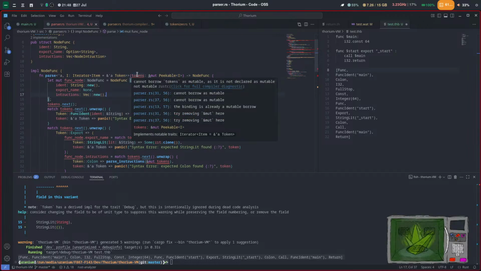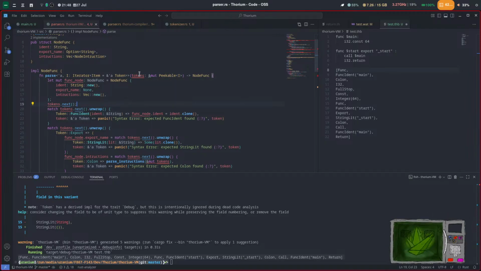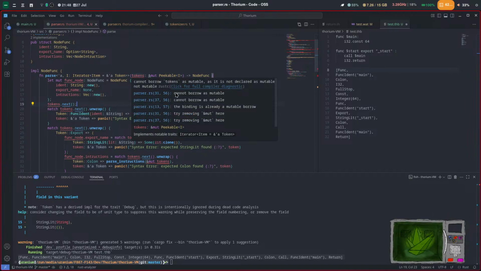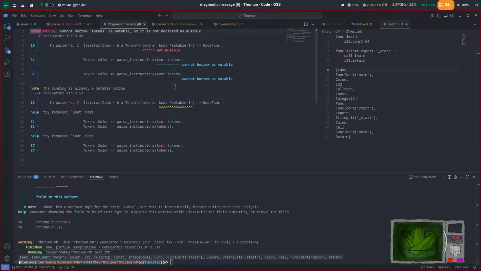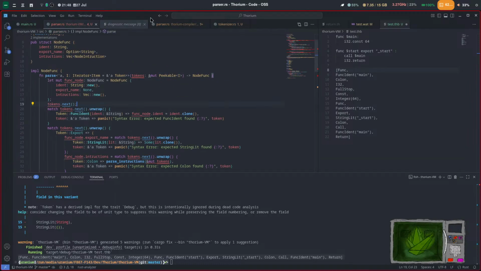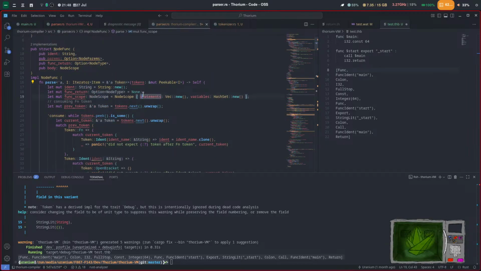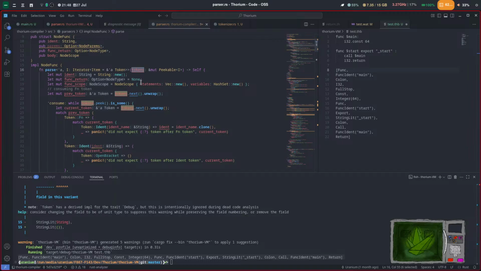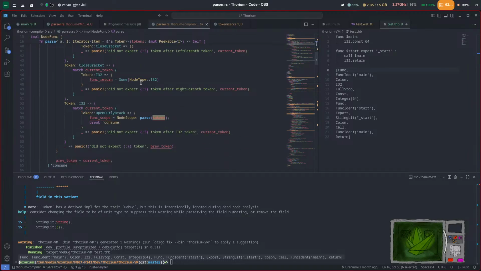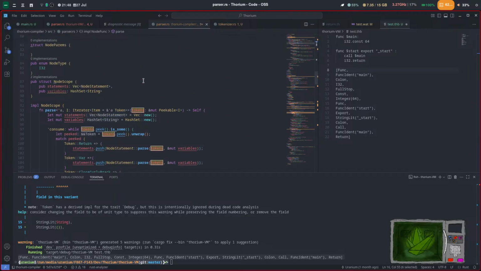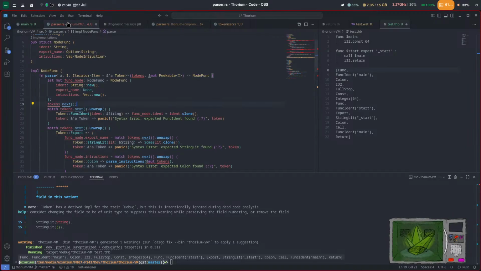Tokens. Cannot borrow tokens as mutable. It's not declared as mutable. Where is tokens borrowed mutable? How do I do it here? Yeah, oh, here. Where is it used mutably?